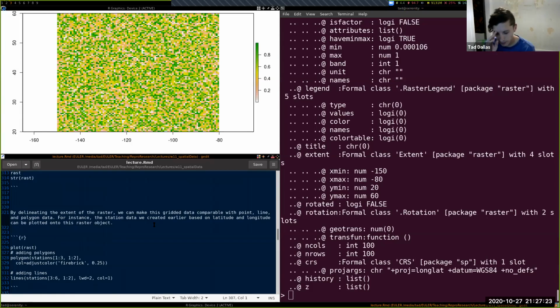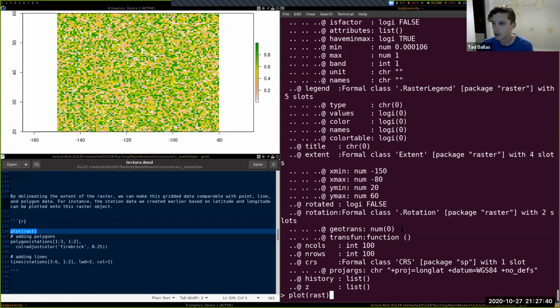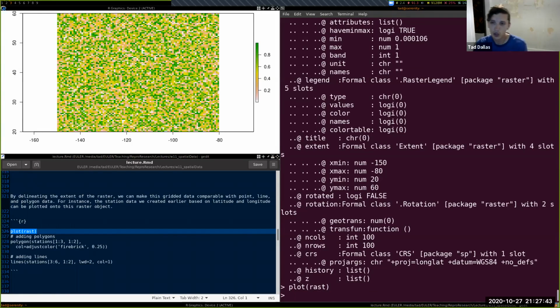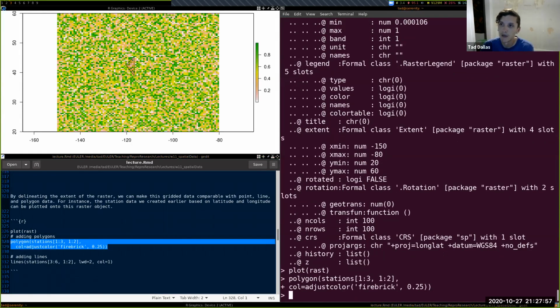Okay, so now the way we set it up, basically, we have this raster, which is continuous data, white noise across the landscape, meaning it's uncorrelated noise. So there's no spatial structure in the values that are pulled there. And so we can plot them as we've done. It should be the same exact plot, so it doesn't change. And we can start to actually add in the spatial points, or the vector data, so the point, line, and polygon data that we made previously in stations, and start to visualize what it would look like on top of these raster data, which we just sort of created ourselves.